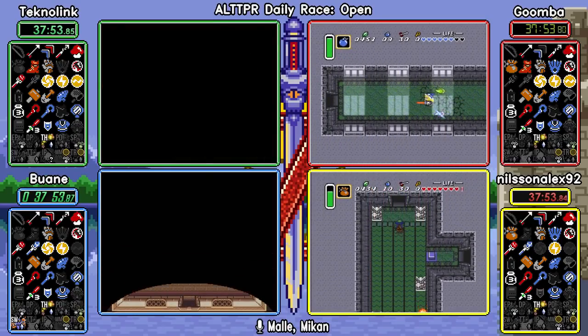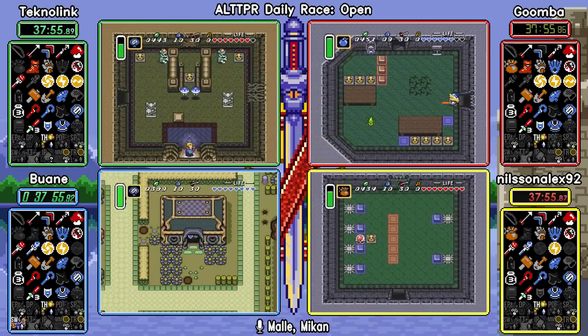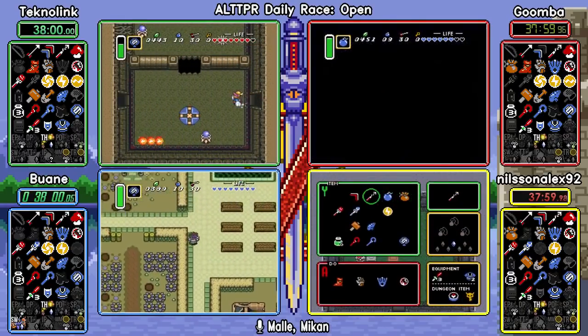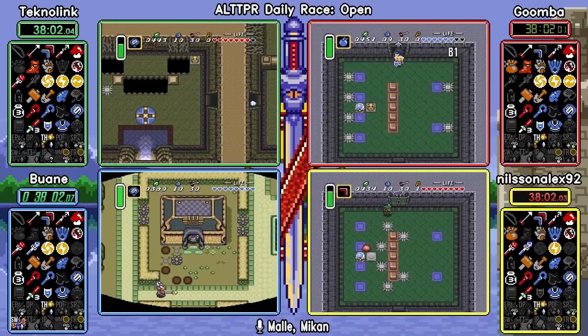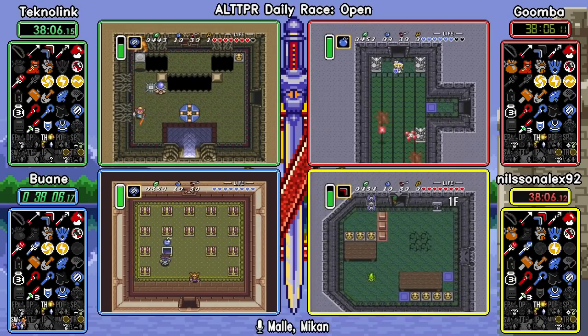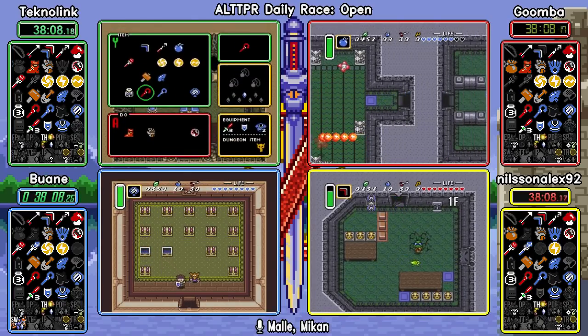Trying to powder this anti-fairy to get him out of the way here and top off the health. There we go. I think that hint right there was something about Misery Mire, and I totally missed what it was specifically. Well, we'll get another chance to see it. Hopefully. Maybe.